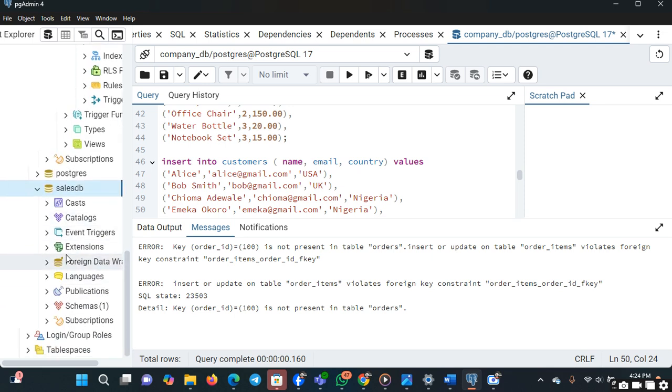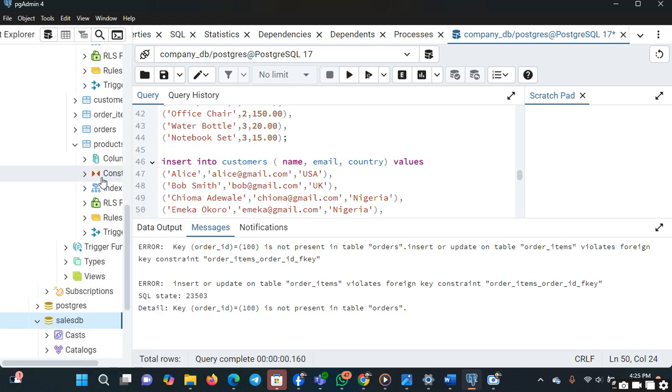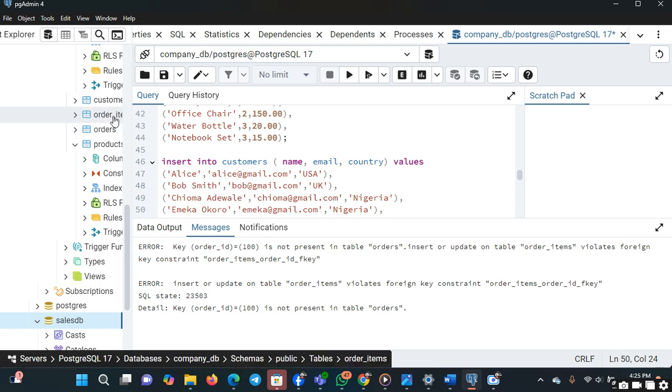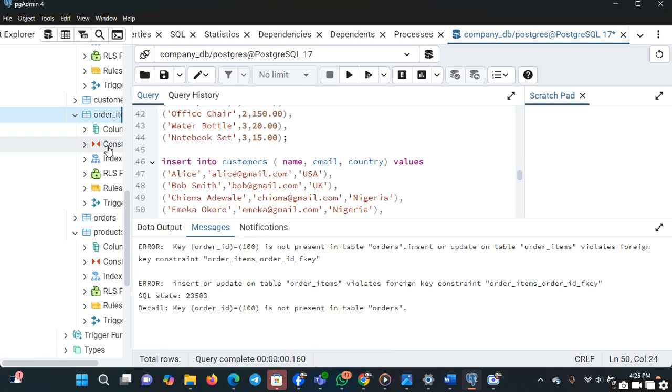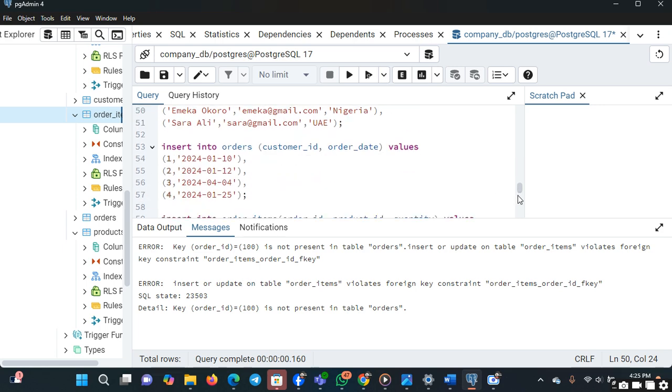The schema for the sales system, the categories, the extensions. I can't even find the one that was there before. Okay, this is the table. We have the customer, we have the order ID, and this order item, you know, that we are trying to push this thing inside. So it's here that order item is used to represent it. So now it's not saying that it's not working.